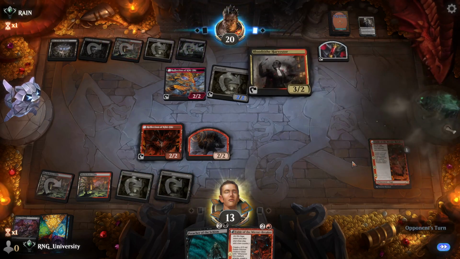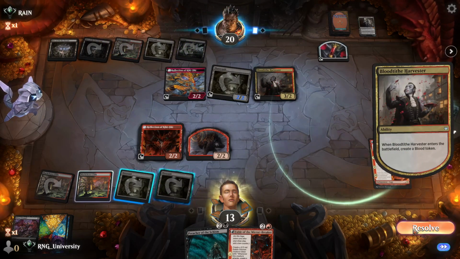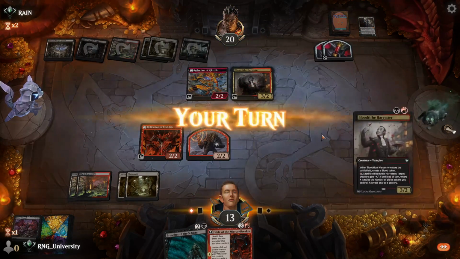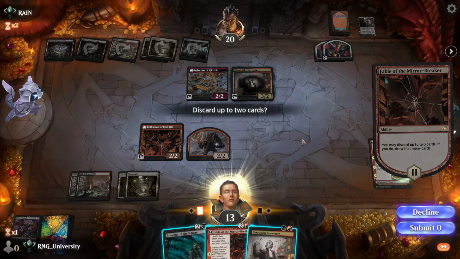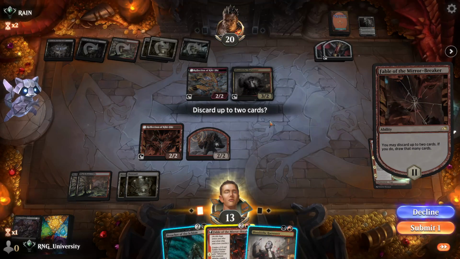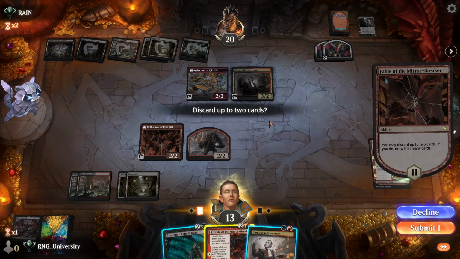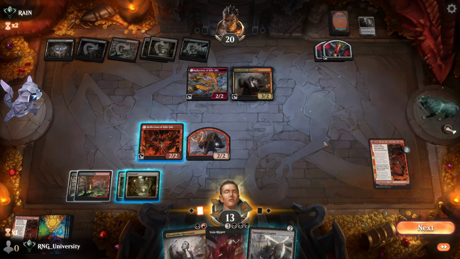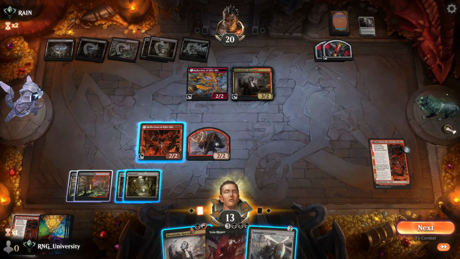Bloodtithe Harvester. Bloodtithe Harvester is really good with the Fable. Well, it's a good thing I got it before him. So I'm gonna play the Harvester, copy, kill his Fable. That means the Preacher can go. Can't play the Vein Ripper here.